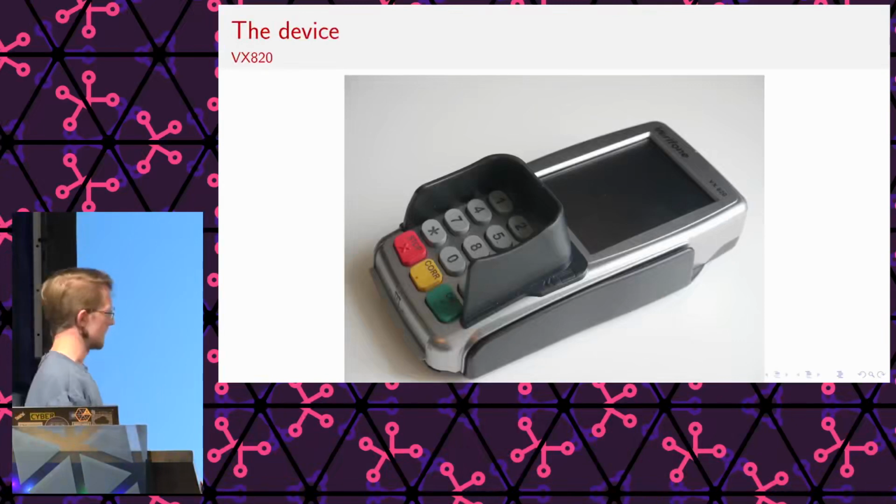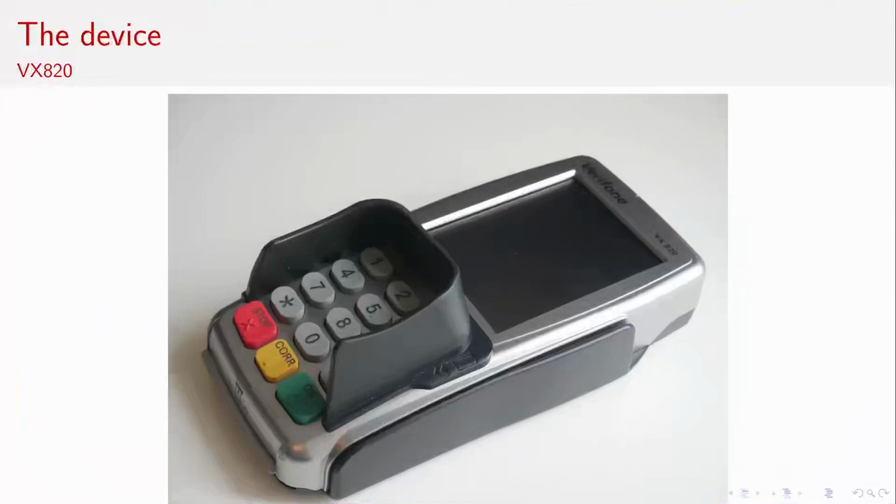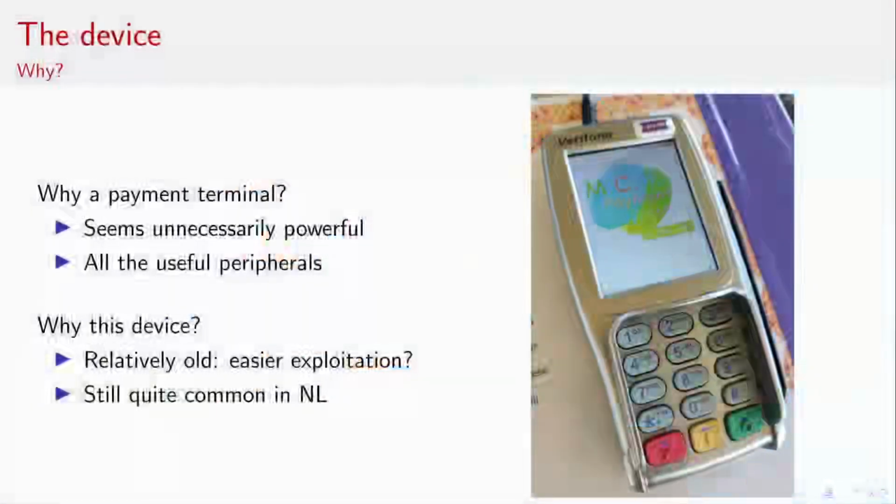So I ended up with this device. There's also a bunch here that you can maybe see afterwards. This is the VX820 payment terminal. As I said, it's also here at the bar. It's made by Verifone, very popular POS or payment terminal manufacturer. Most of you will probably recognize it. So I got mine secondhand of Mark Platz. So here's a picture I took yesterday at the bar.